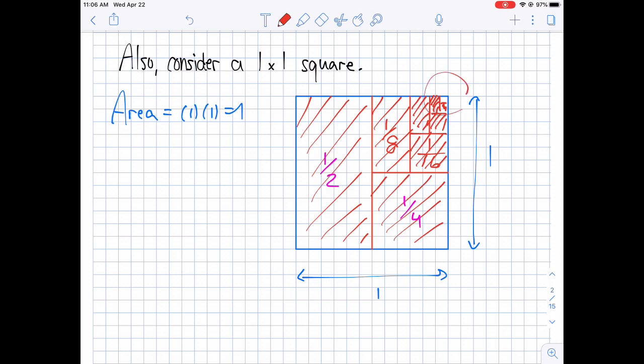But you'll notice that we will never actually leave this square. In other words, the total area of what we're adding up is never going to exceed the total area of this square, which is simply 1. Okay, and so this is just another way of looking at it, understanding that the summation, if I'm adding up from 1 to infinity, 1 over 2 to the n, never exceeds 1, and all that it does is get infinitely close to the value of 1.